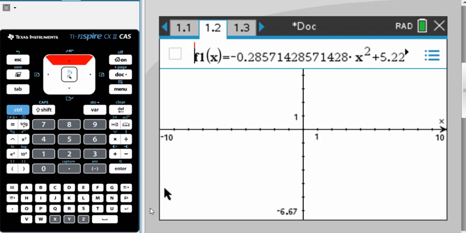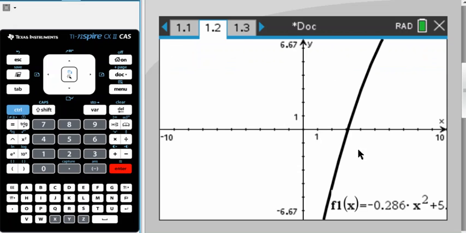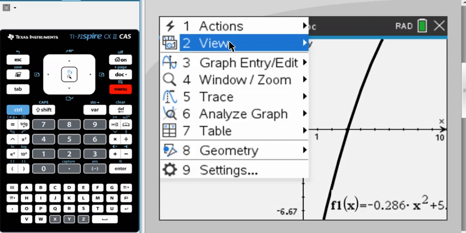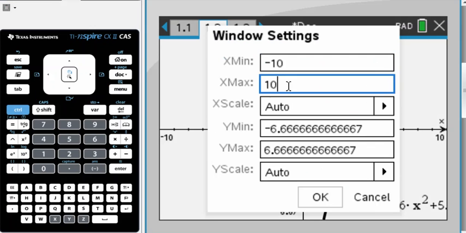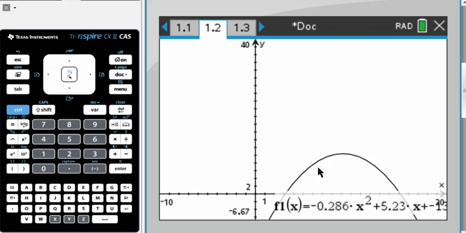And then the last thing, I just have to push enter. And then there you go. There's my quadratic regression coming up here. That doesn't look quite right. And the reason why it doesn't look quite right is because my window setting is off, right? So this is where you could change your window setting. So we go menu, window zoom, window settings. And I probably change my X max to more like the numbers that we were using there, right? I forget what we were using, but I'll make my X max all the way to 20 and my Y max to, I don't know, 40. There you go.